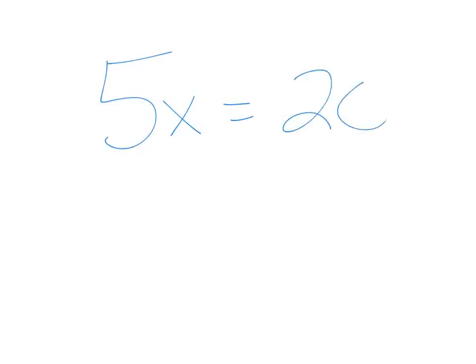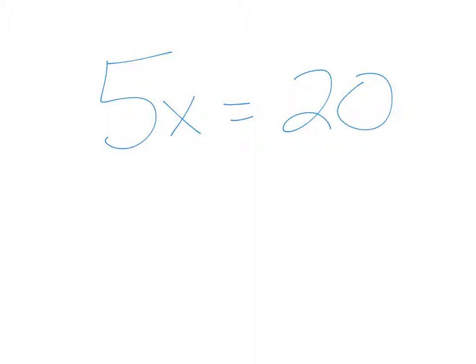So same case goes for if I have a variable that's being multiplied by a number, and the way that you will commonly see this written is you may see something like this: 5x is equal to 20. When you have your variable written right next to the number, that simply means to multiply by that variable. So what I have on the screen here is 5 times something, that x, is equal to 20. I know that it's 5 times 4 that's going to give me 20, but how do I figure that out for the ones that maybe aren't as easy?